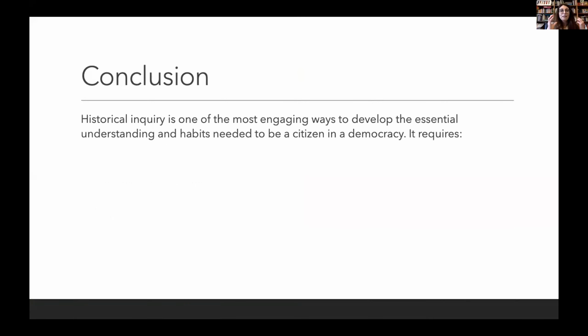So, to conclude all this, historic inquiry could be engaging even to students who are given history not as an option, but they actually have to do it as part of their studies.